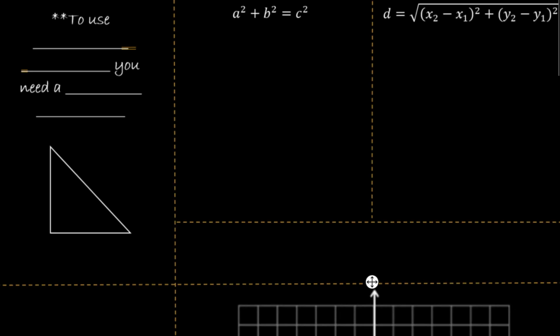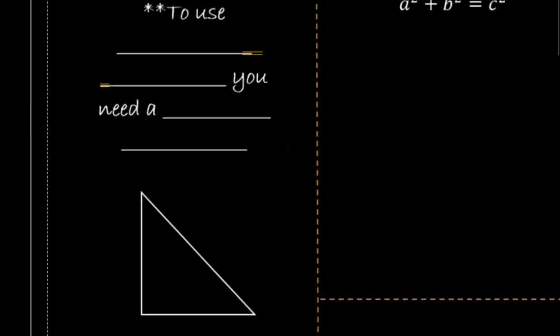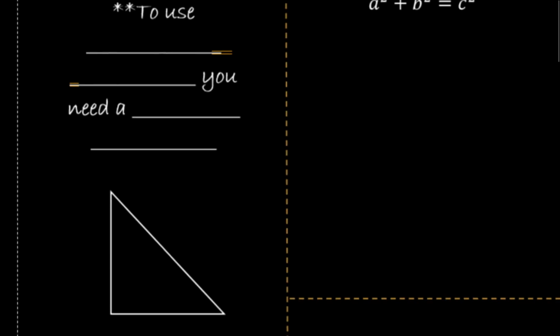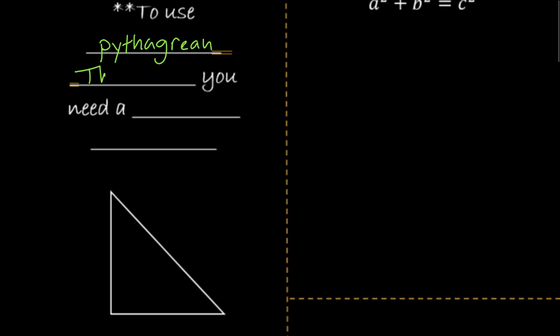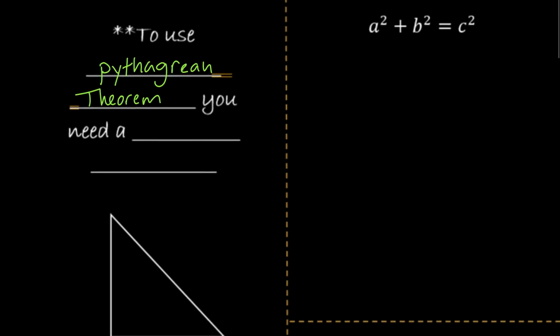The first is Pythagorean theorem. So that's what we're going to do first, is Pythagorean theorem. So open up your Pythagorean theorem tab. Pythagorean theorem. What do you need in order to do Pythagorean theorem? Right, the formula, the actual Pythagorean theorem formula is a squared plus b squared equals c squared. But what do you need to perform this?